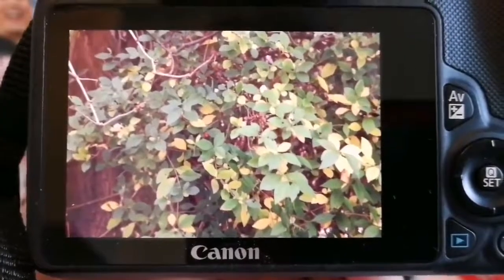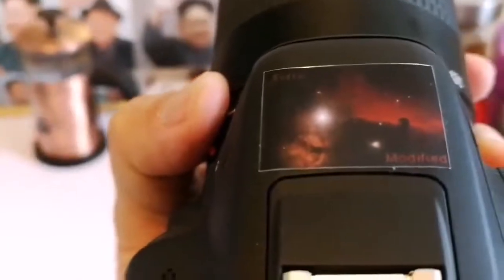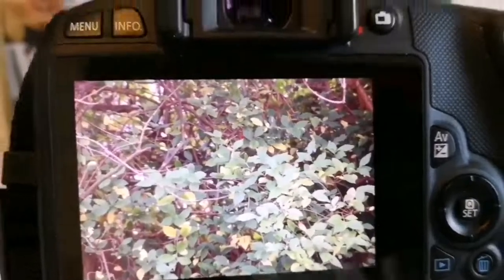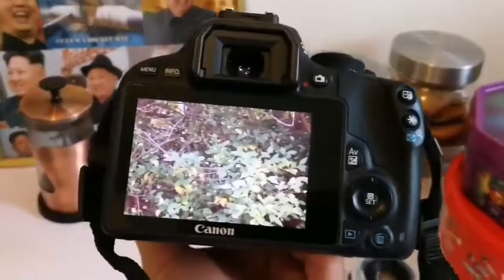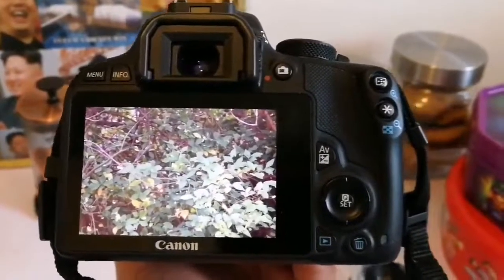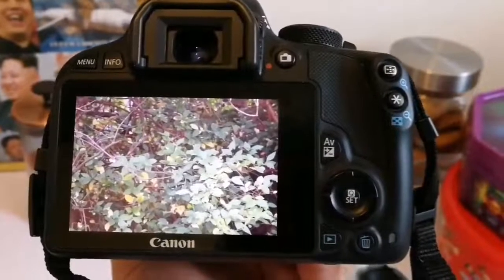And of course, this is an astromodified camera, as the label suggests, so the infrared filter is removed. Of course, this is the same scene with the flash disabled. So far so good. The camera works really good, at least in the daylight. I will try it on the night subjects. I want to have the vast expanse of the Orion Nebula and Sword of the Orion and Three Stars of the Belt.